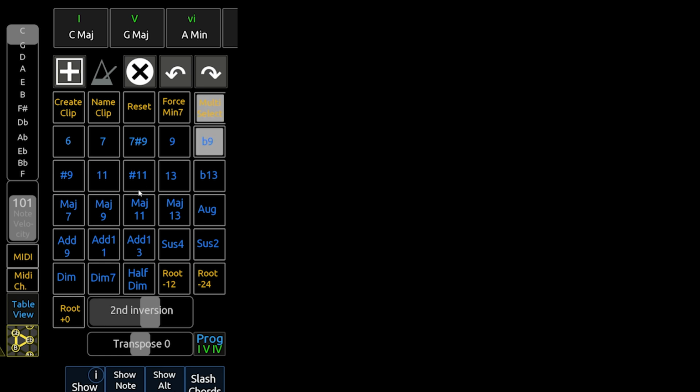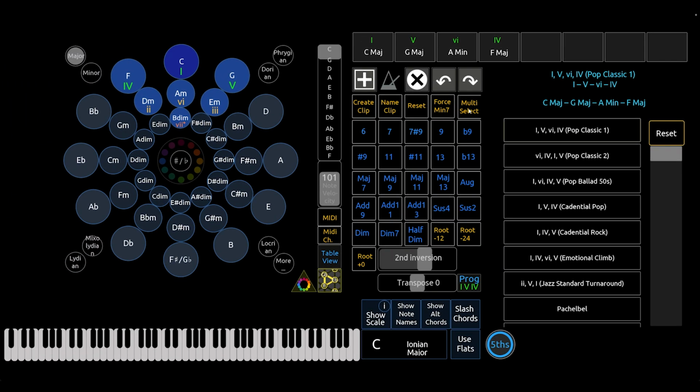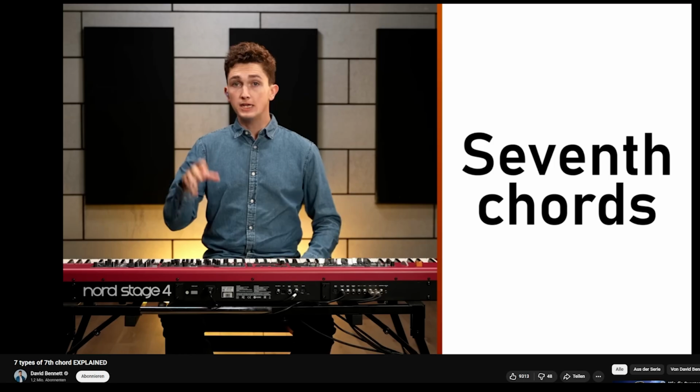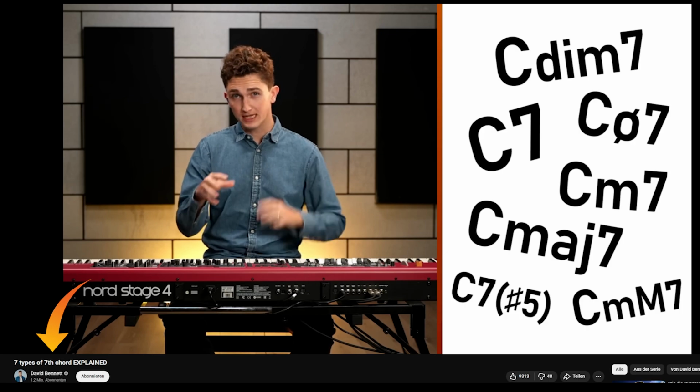And sorry that I'm not explaining every possible chord extension and combination in detail here. After all, you have to discover some exciting things for yourself. For example, it can be really exciting to pick a specific chord variation and devote some time to research this single chord, its character and its music theoretical background by watching some YouTube videos exclusively dedicated to it, like this video which explains 7 types of 7th chords.